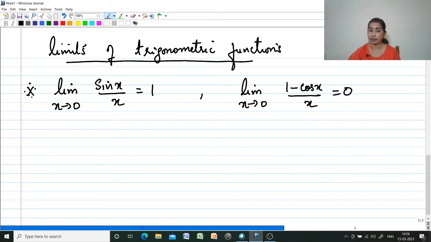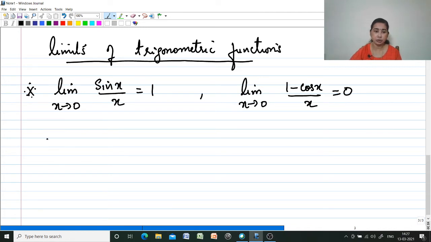See, if I give the value directly, you will not get the answer as 1. Here also if I give 0, x is tending to 0. So cos 0 is 1, 1 minus 1 is 0, again it is in the 0 by 0 form. It is after long steps that we get that result, limit x tends to 0, 1 minus cos x by x is equal to 0. So you should understand that this is done using several steps, and after that we get these results. We have kept this as the standard result, so we can apply this directly in the problems. No need of deriving all these things. Keep this in your mind while doing the problems.